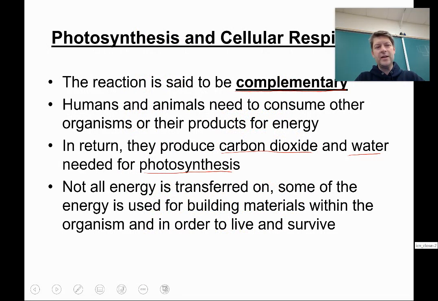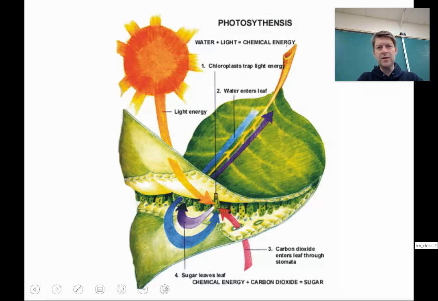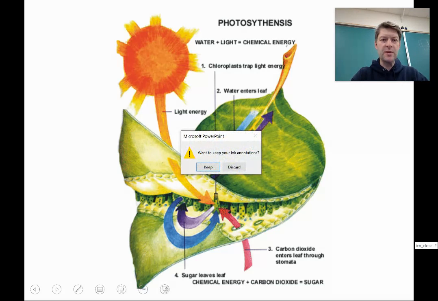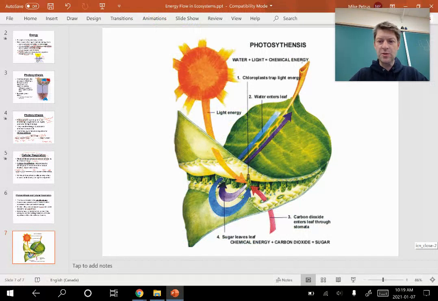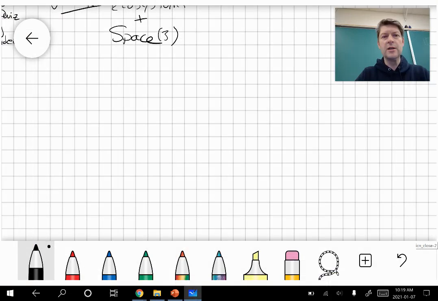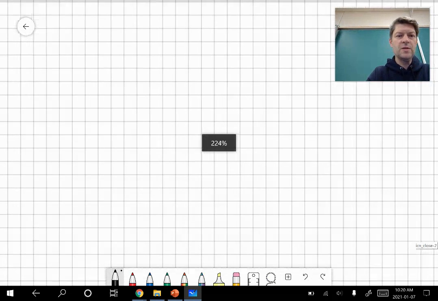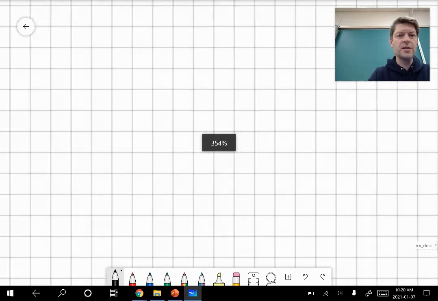So hopefully you got a good idea here of what these processes are. I just want to do one more thing, and if you didn't already write down the chemical equations, or the word equations at least, for photosynthesis, I just want to write them down right next to each other so you guys can see them. So let me just turn on a whiteboard here. Let's see if this works. Maybe it will, maybe it won't. And I just want to zoom in so that I can write these things out for you.